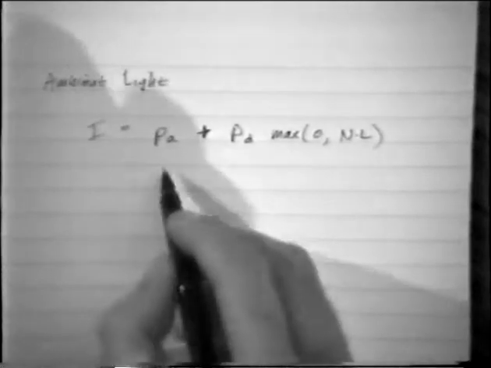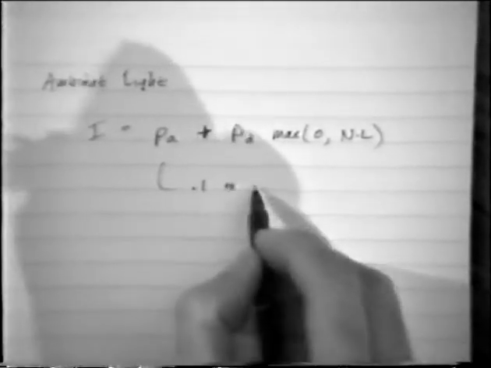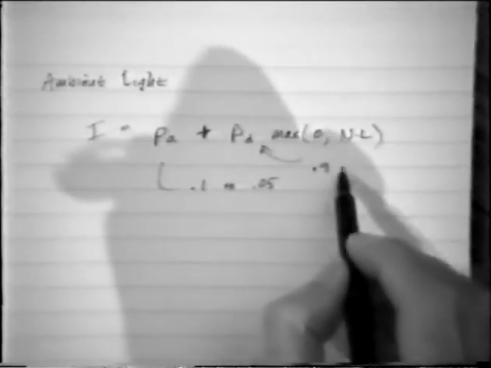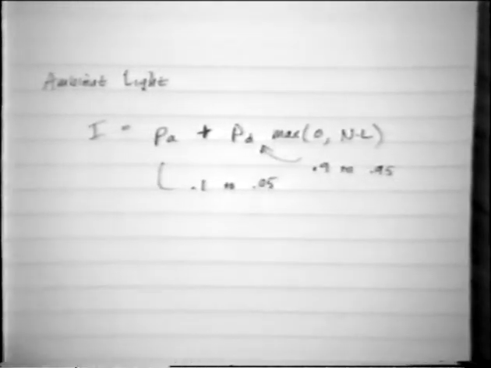And generally I use a PA value of something like 0.1 to 0.05, someplace in that neighborhood. And PD then would be 0.9 to 0.95. Good numbers to start with. Generally we want to keep PA and PD so that the sum is less than or equal to 1. Otherwise, you're going to be in trouble if max of n dot L equals 1, and these two things add up to something greater than 1. You're going to have an intensity that overflows the screen.